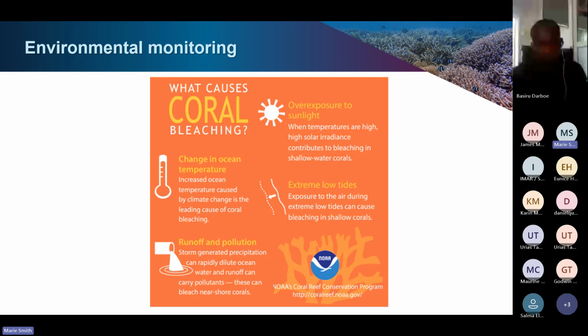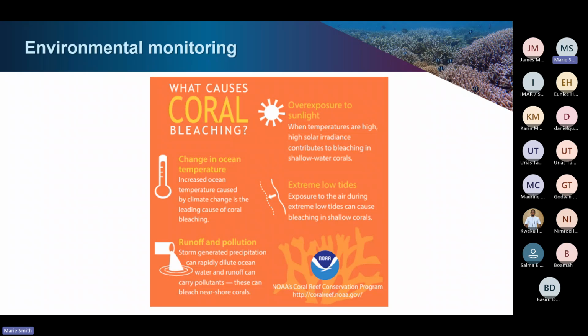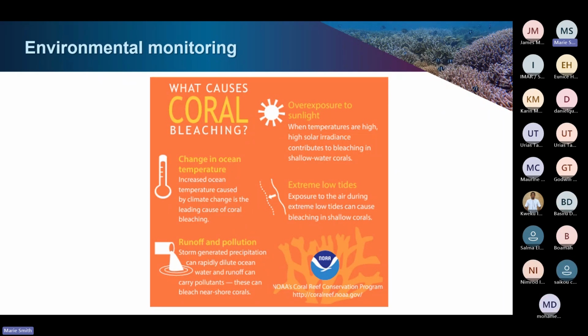So as we've heard during the week, there are a variety of different factors that could cause coral bleaching. Now, this can include things like overexposure to sunlight, extreme low tides exposing corals to air. A lot of it might be related to runoff or pollution causing higher nutrients or higher sediment load in the water.